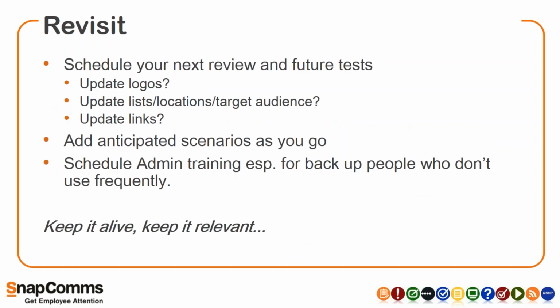And revisit. Certainly, I think this is a process that never really ends. And I think you'd all agree with me. Have a look every 6 months, at least once a year, maybe every quarter. It's up to you. But look at these messages, test them again, see if anything needs changing. And certainly you can add on new scenarios as you go. Expand out the kinds of situations you're ready for. You don't have to do it all in one big go. Just add on over time.